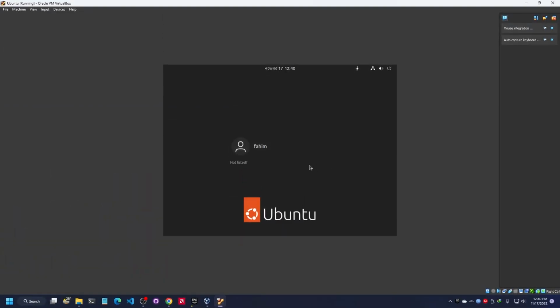So our Linux has been installed successfully. Ubuntu has been installed successfully. Now if I want to log in, I can simply click here and enter my password, and then if I tap on my enter key, I'm entering my operating system.